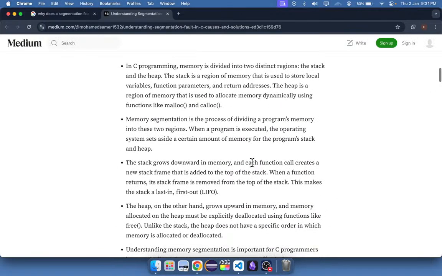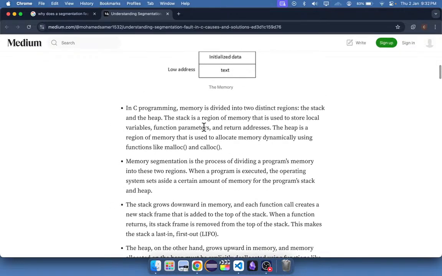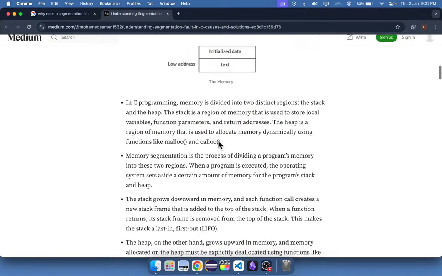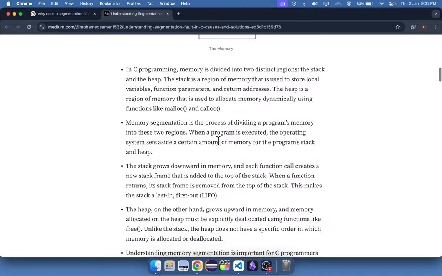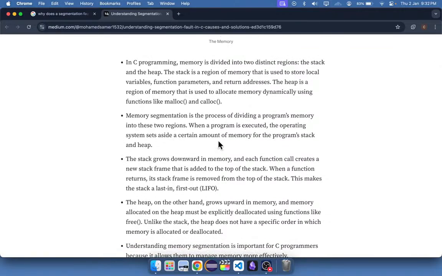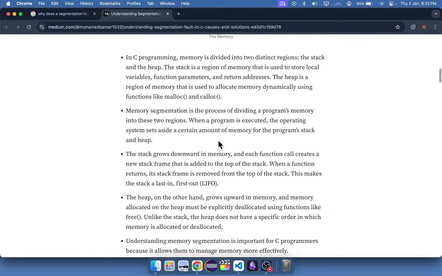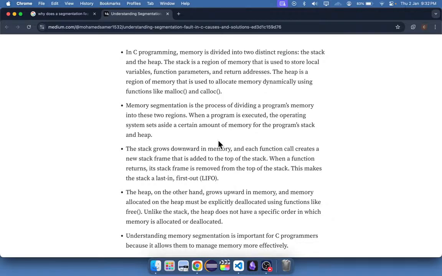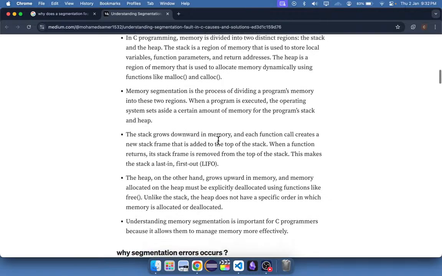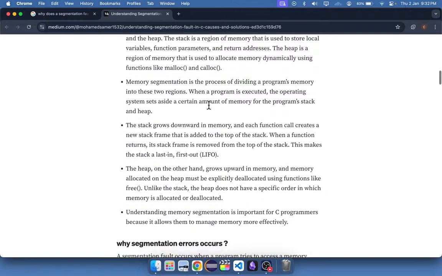Alright, let's just get on with it. The heap is a region of memory used to allocate memory dynamically using functions like malloc and calloc. Memory segmentation is the process of dividing a program's memory into these two regions.